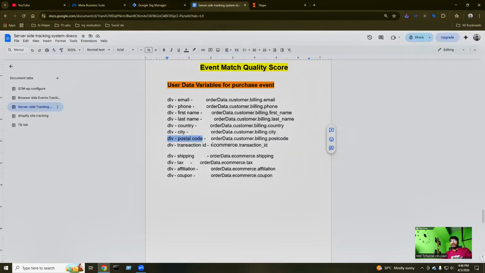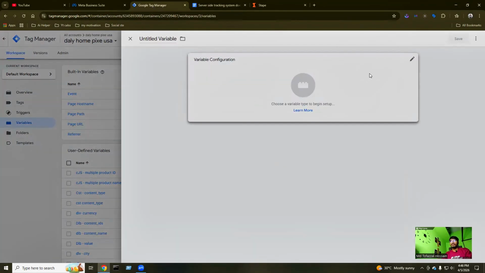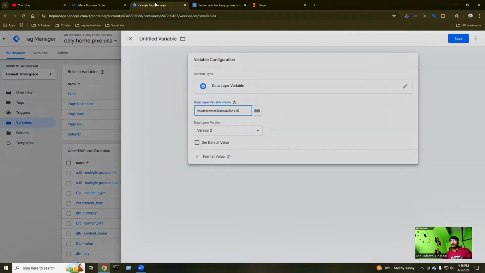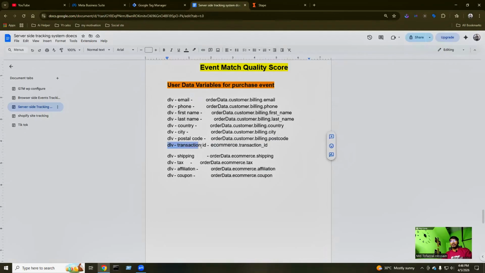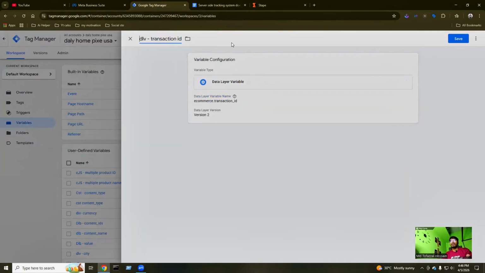The next is transaction ID. You must create this transaction ID, data layer variable, and paste transaction ID, okay, press save.